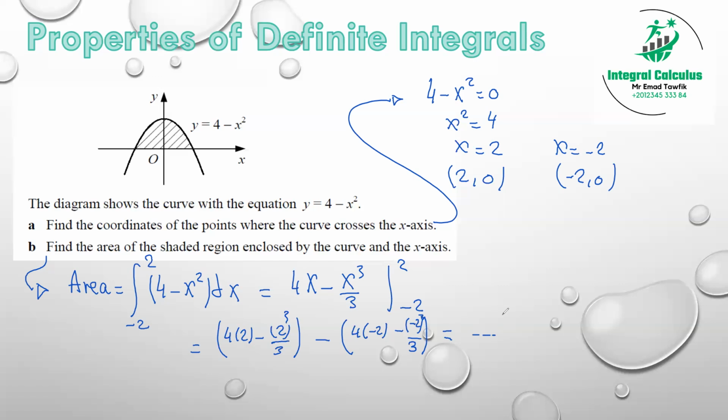Now, as we know, guys, the area might be considered negative if the shaded area is below the x-axis, or if you swap the upper bound with the lower bound. Actually the area is supposed to be the positive part. And if your calculation gives you the area as a negative number, don't worry, the area is supposed to be positive.